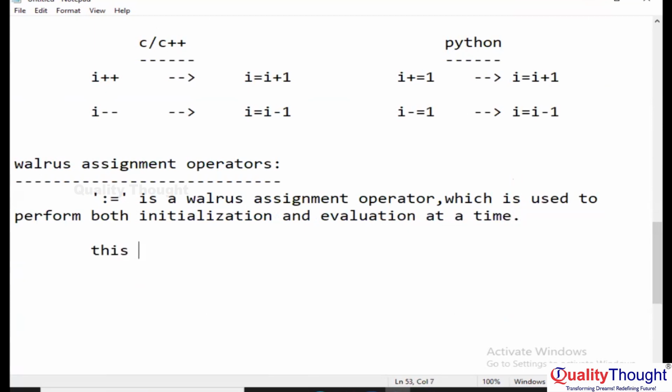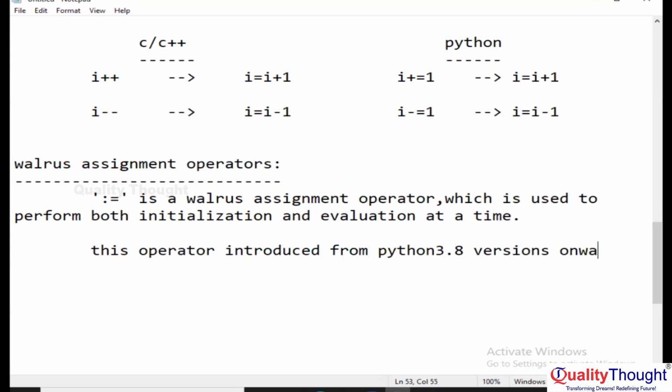This operator was introduced from Python 3.8 versions onwards. Before 3.8, this operator is not supported.